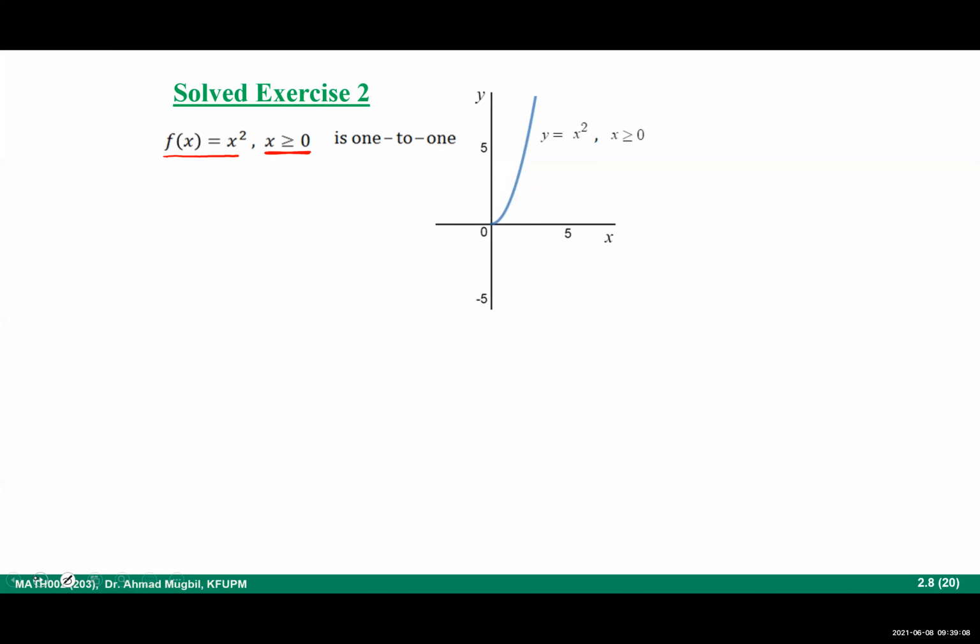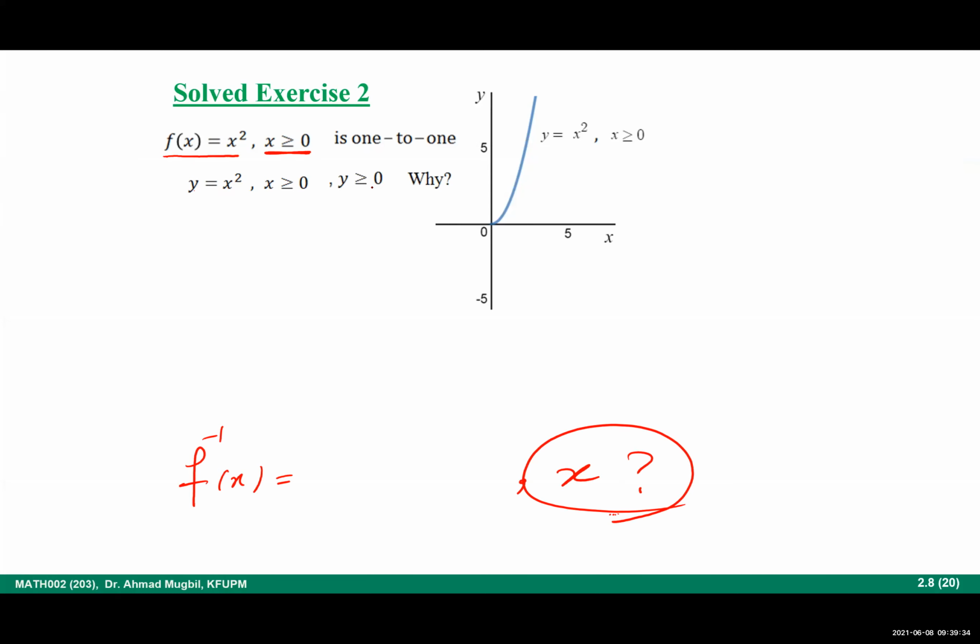How to find it? To find the inverse, you need to use the general method: set this equal to y, and now solve this for x. But before that, usually, ya shabab, when they ask about the inverse, they also ask about the domain of the inverse. The domain of the inverse is the range of the function, so it is better to find the range from the beginning. And the range is about y, ya shabab. So here, y is greater than or equal to 0. It is clear from the graph that y starts from 0 and goes up.